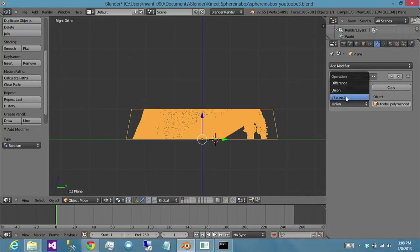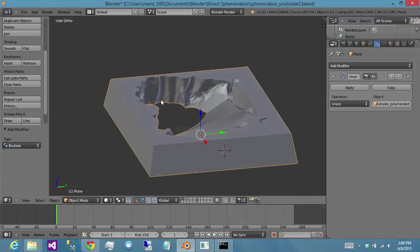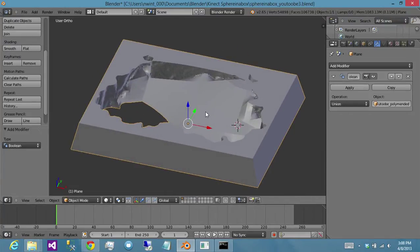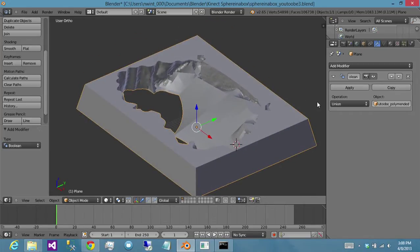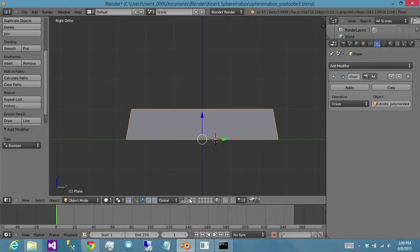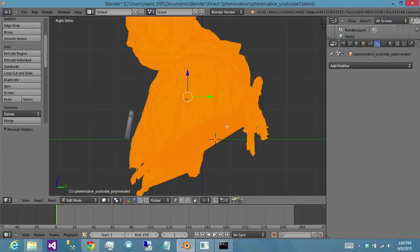By which I mean, okay, that's different. That wasn't a union. Okay. Layer 3, enter edit mode, unhide, recalculate normals, outside, exit edit mode.